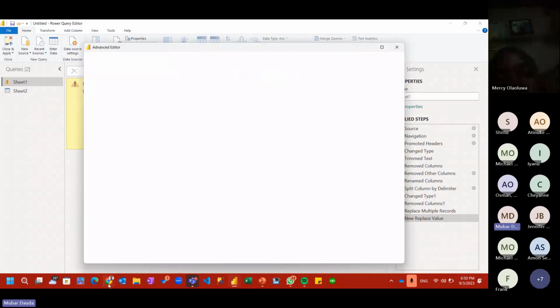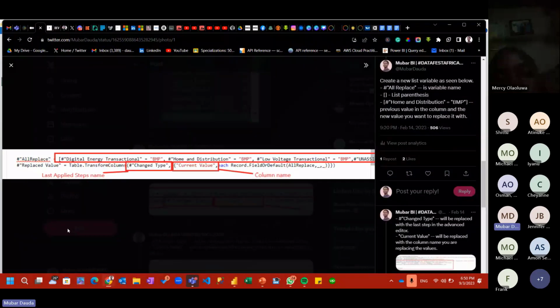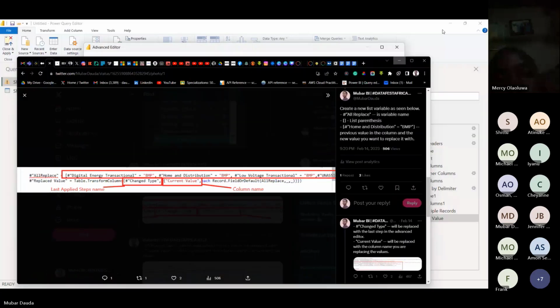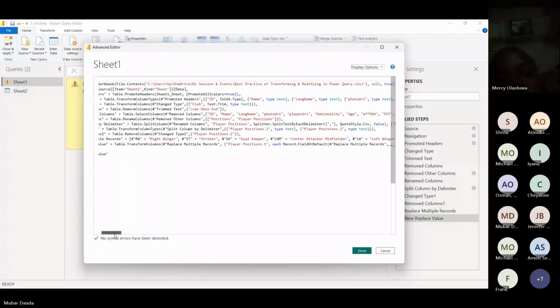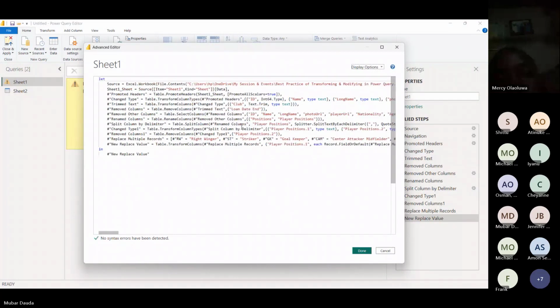Record of field, let me see my reference here. Record of field or defaults. Each this player column name, Player position 1, yes, that's the name of the column.